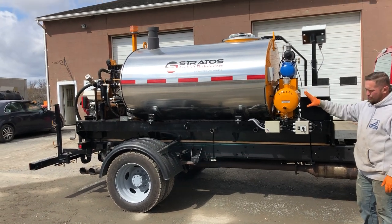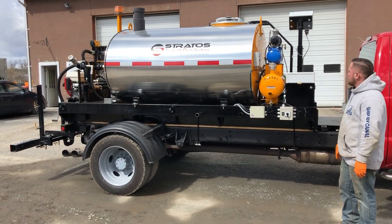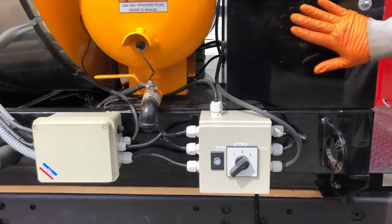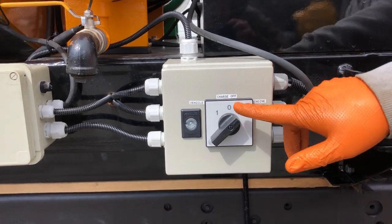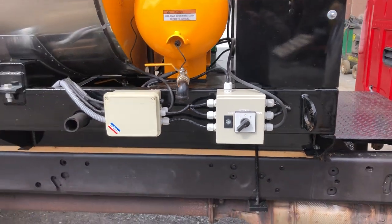There's a chart of valves positioning back there. You can put the valves in various positions to get the spray function that you want. We'll get started by turning the power on from this switch here. We'll give you power from the battery box when it's on the engine location. Once we get the motor started in the back, we'll turn it to vehicle so all our charging power comes from the battery of the truck.